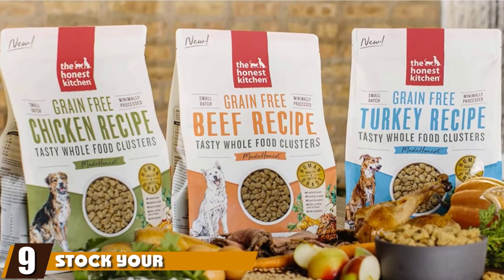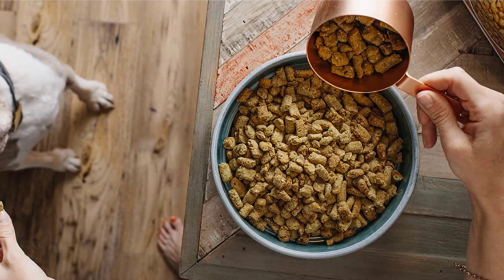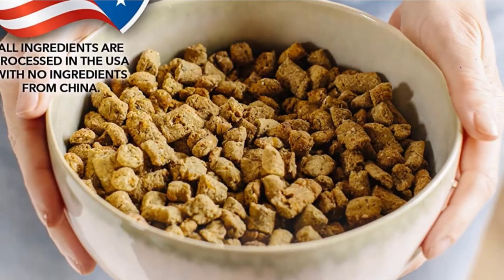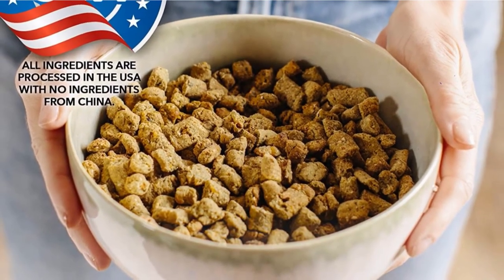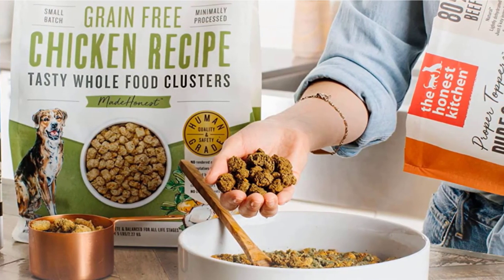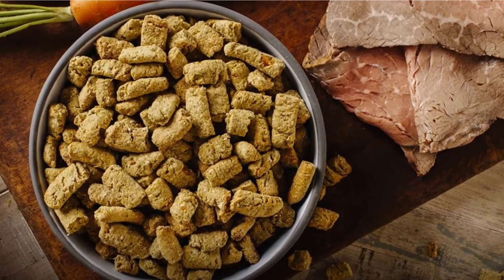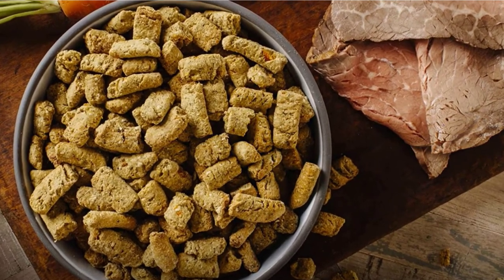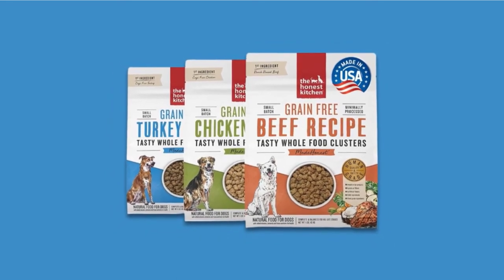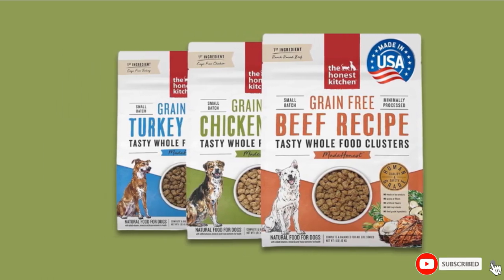Next at number 9, we have The Honest Kitchen Grain-Free Whole Food. Where every other dog food brand is feed-grade, The Honest Kitchen is the world's first human-grade dry food, making it highly recommended by many veterinarians and animal experts for healthy dog living. You can expect quality assurance just like you'd expect in your own food. Made with 100% human-grade ingredients, this food is best for healthy bones, muscles, and joints for your Border Collie. The ingredients are selective and rich with muscle meat and liver protein, low glycemic carbs, beneficial fats, and live probiotics. To maintain nutrient value, they are created in small batches using slow roast methods, and it is additives and preservatives free.